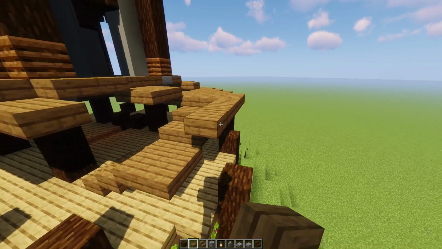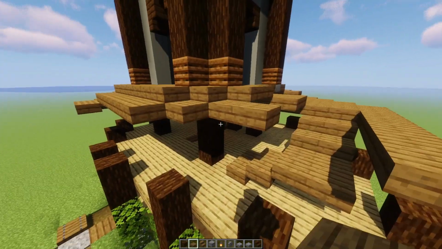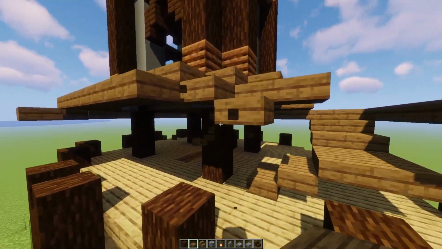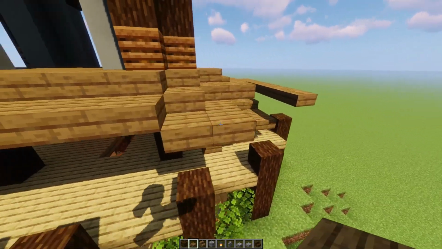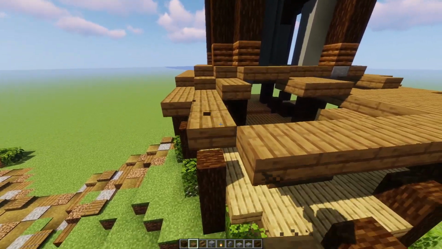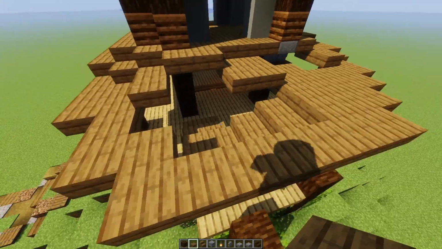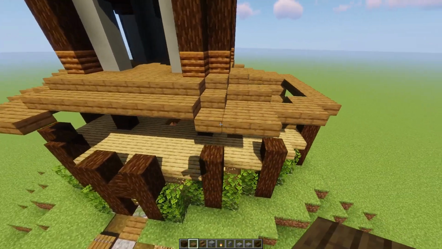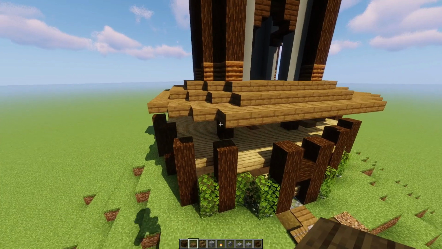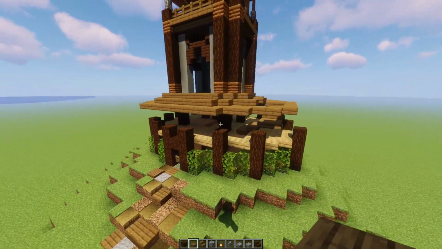So if I come around this way, and hopefully this should meet up with this here in a way that works. We might get away with this, people. Right, so let's just try this around this way. So you can see I've built a bit of a skirt.